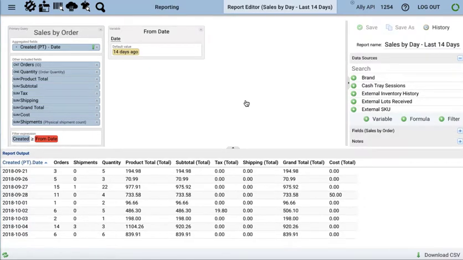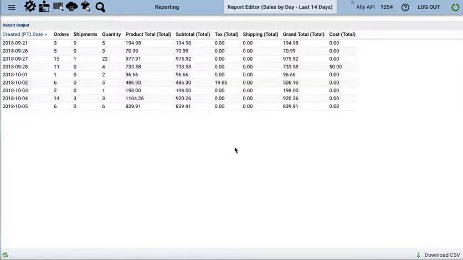Once you're happy with your report formula, you can either view the data inside of RetailOps in the report output, or you can export the information to use in another system. To view the report output, you can view it here and expand the report output panel up if you'd like. You can also download a copy of the report using the Download CSV button directly in the reporting tool.